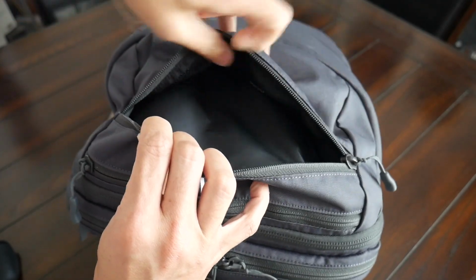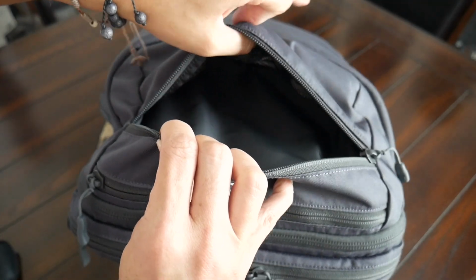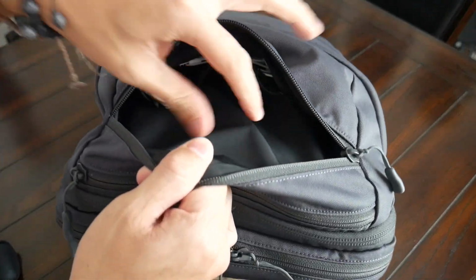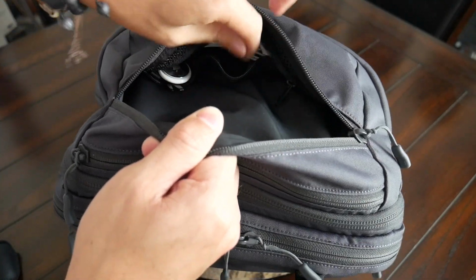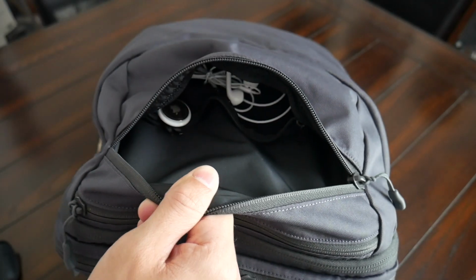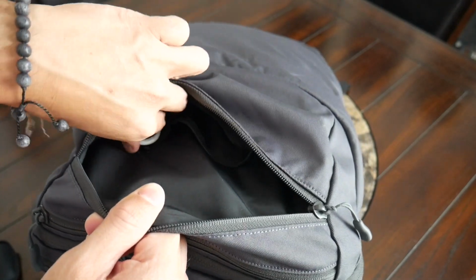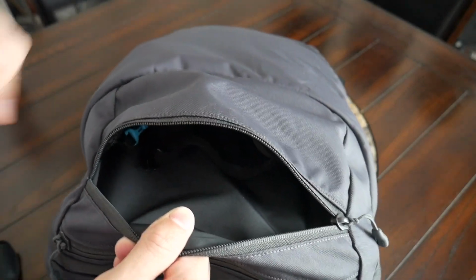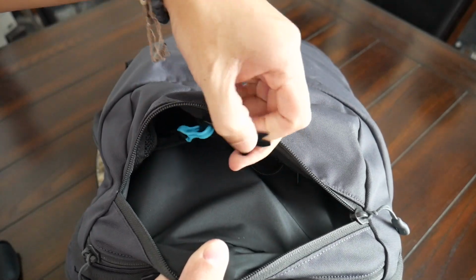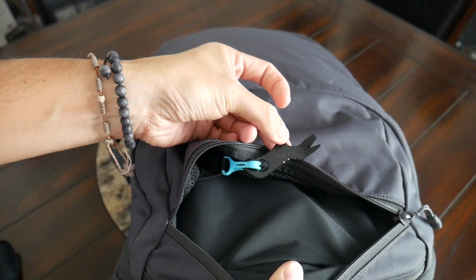And on the inside, you also have a smaller zippered mesh compartment on this side of the pocket. So it's going to be great for organizing some of those smaller items that you don't want getting lost in this larger space. I use this mainly to store my tech essentials. So I have a pair of AirPods in here, and then I also have a set of wired headphones, which I always like to have with me for the flight. I tossed in an AirTag because that's something that I have with my travel backpacks nowadays. And then there's also a little lanyard with a plastic clip that's going to be a good spot for your keys or a multi-tool like the Gerber Shard, which is also TSA approved.